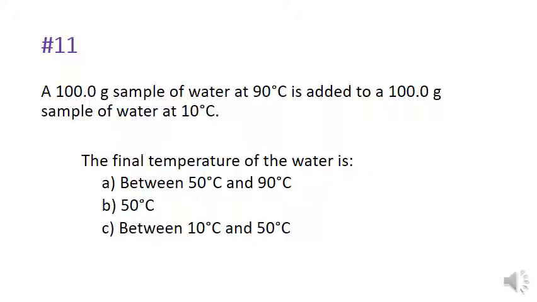For this problem, you could do a bunch of calculations and come up with an answer, but since the amount of water that's hot and the amount of water that's cold is exactly the same quantity, the same mass, your final temperature will be exactly in the middle. It's like washing dishes and you have cold water and you want to raise the temperature. You add hotter water than the temperature of the water that you actually need. I'm sure that made perfect sense. I hope it did. Anyway, in this problem, the average number, the middle number, the median number between 90 and 10 is 50 degrees Celsius.